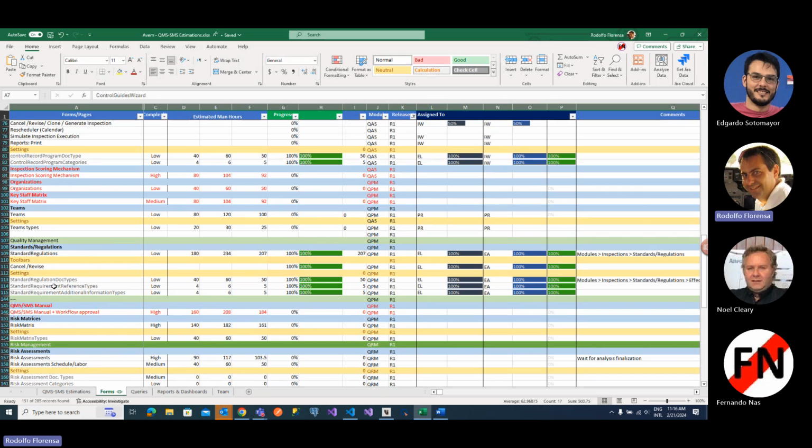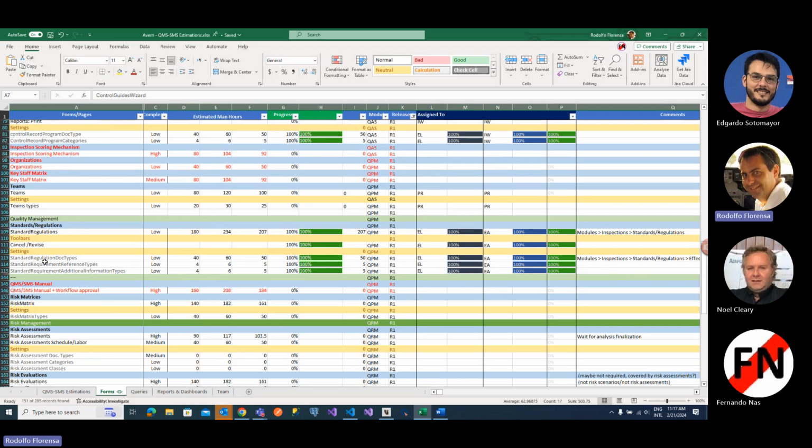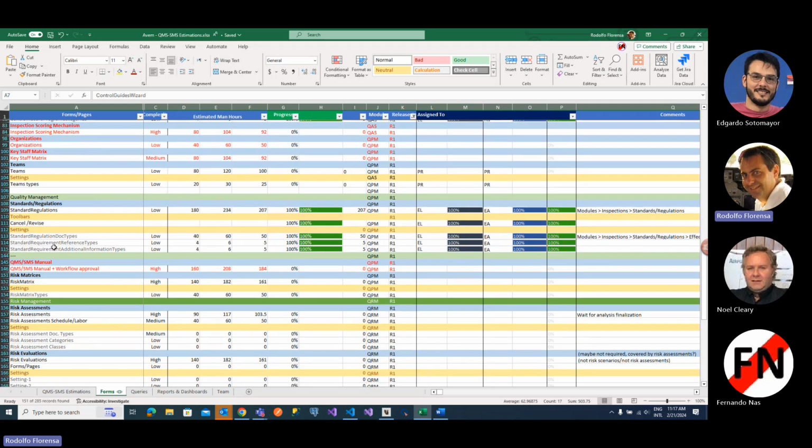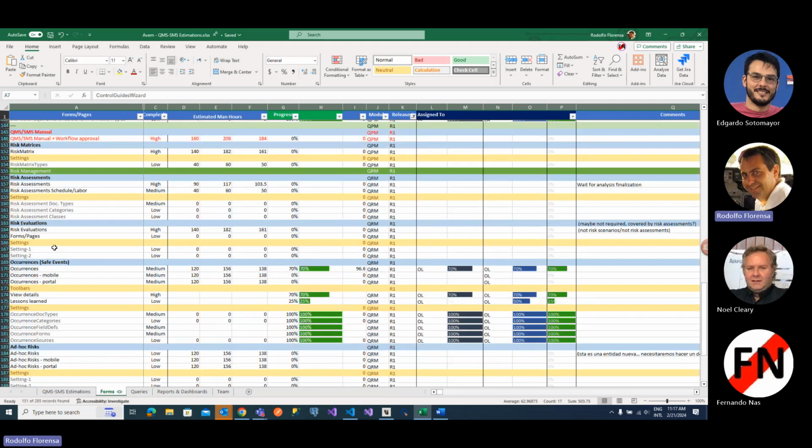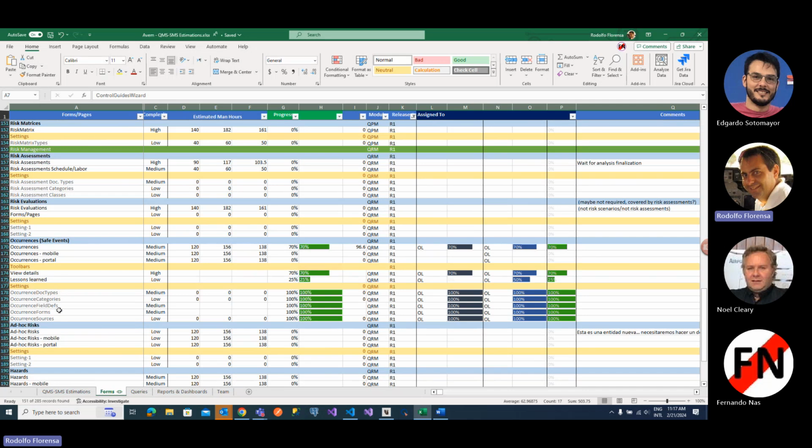Regarding standards and regulations, we have completed this requirement also. And then we are working on, we have not finished yet, the safety events that we call occurrence in this product.